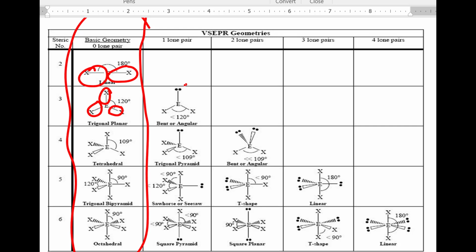If we modify one of the bonded pairs and turn it into a lone pair, that changes things a little bit. It turns out that this lone pair pushes out just a little bit more than a bonded pair. Okay? That means that the angle between the 2 bonds here isn't quite 120. It's something a little bit less. We're not going to worry about the exactness of the angle in this class. We just need to realize that it's less than 120 because we want to make sure that we understand that this lone pair pushes harder than a bonded pair.